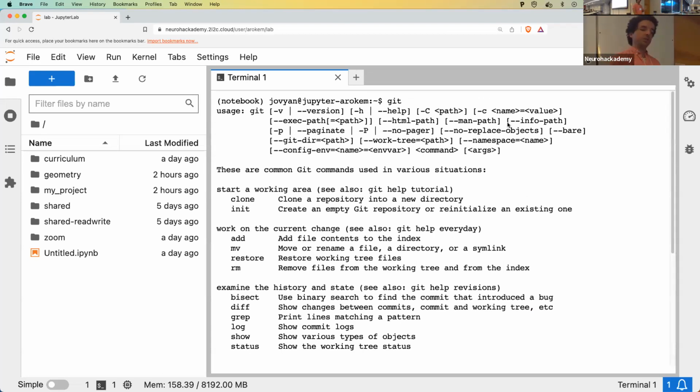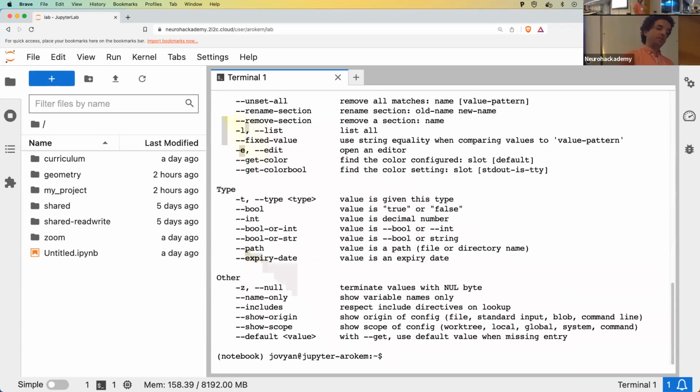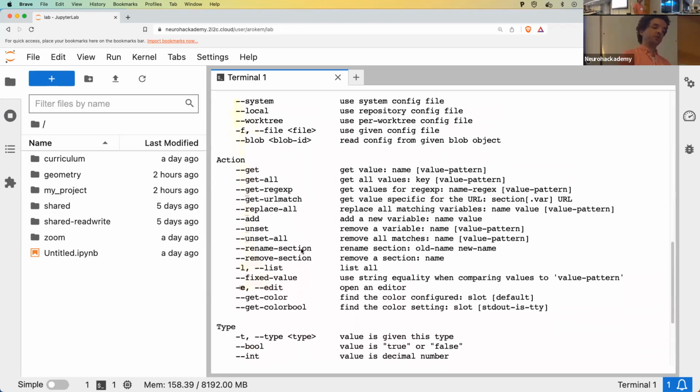You type git and then you type one of these additional words, and that allows you to issue certain operations in the repository in which you're working or just on your file system. And then subcommands have their own subcommands, and it can get very complicated and long. But that's the main way that we interact with Git, through the command line. One of the subcommands is git config. Here's the help documentation for git config.